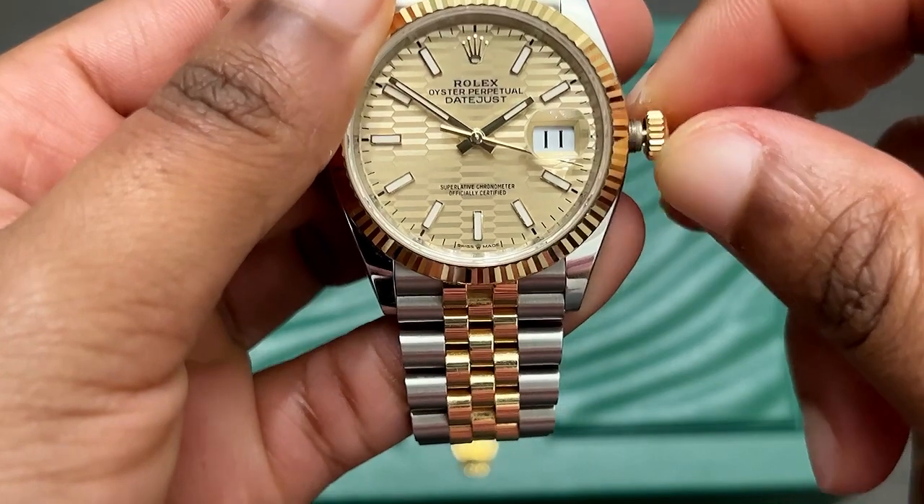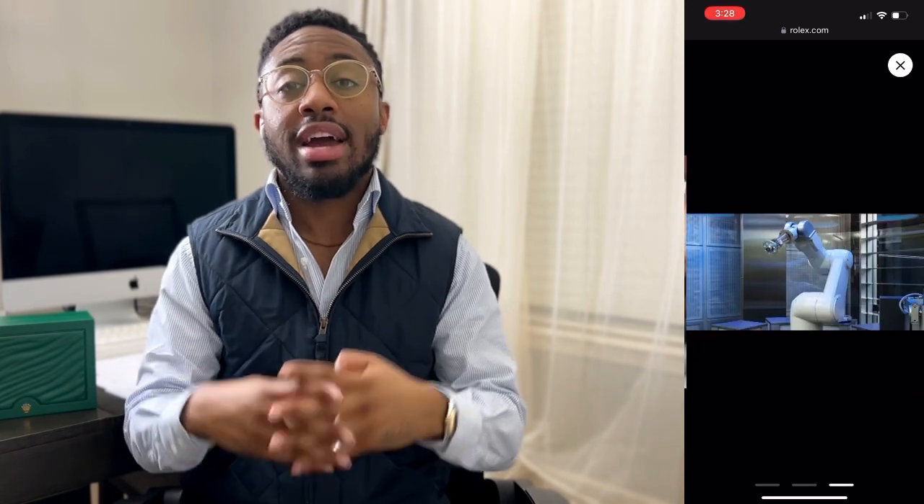Final thoughts: if you're thinking about getting a Rolex, go with the Datejust. The 36 is perfect, but if you have a bigger wrist go for a 41. It's going to fit practically every aesthetic a man or woman can have — it's a classic, timeless watch. You can't go wrong. I sit at a desk every day and my watch already has a few scratches, but that's okay. The sapphire crystal and Cyclops over the date have been holding up well. This watch is meant to be worn and used. The lume at night is great and I'm not having any issues, though it is still very new.